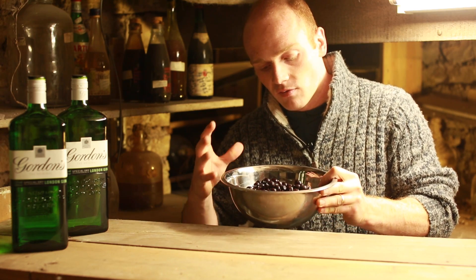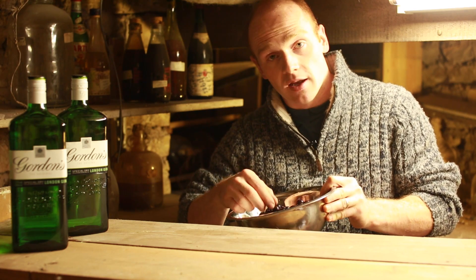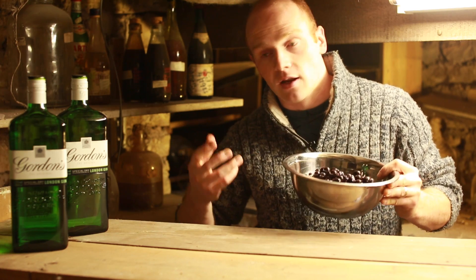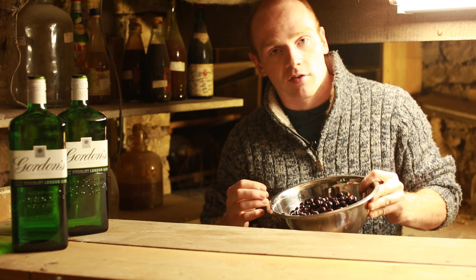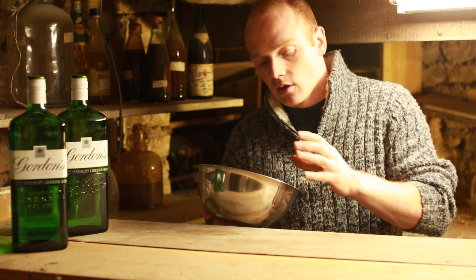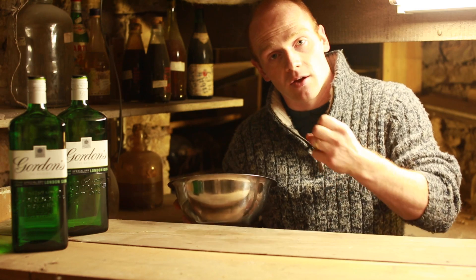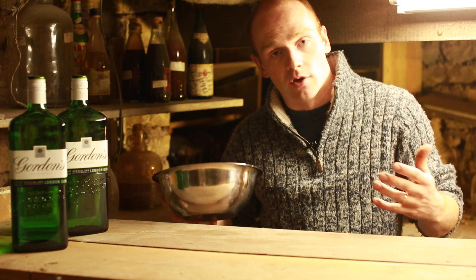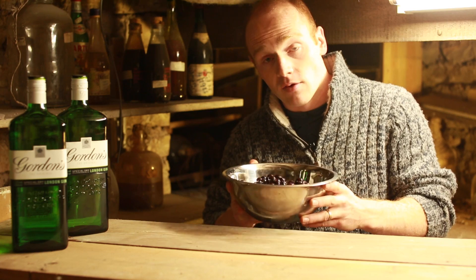One thing you'll find is that it's very important to prepare the berries before putting them into the drink. You do that either by pricking them with a needle - just poking them - which allows them to macerate so the gin gets in and the juices come out. Purists say you have to use a silver needle, that's the tradition apparently. However, we're going to use a simpler method: just pop them onto a tray, stick them in the freezer, and that will rupture the skins. A few hours or overnight gives exactly the same effect. Our thawed-out sloes are ready to use now.